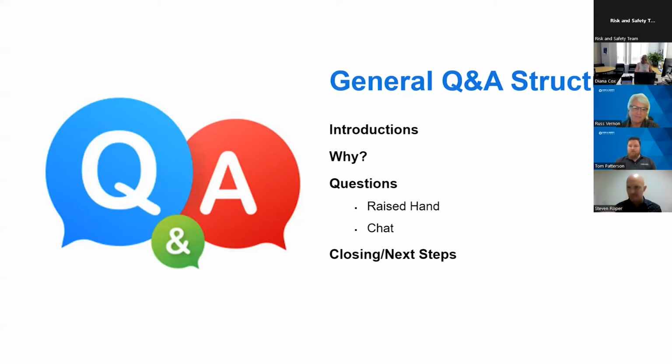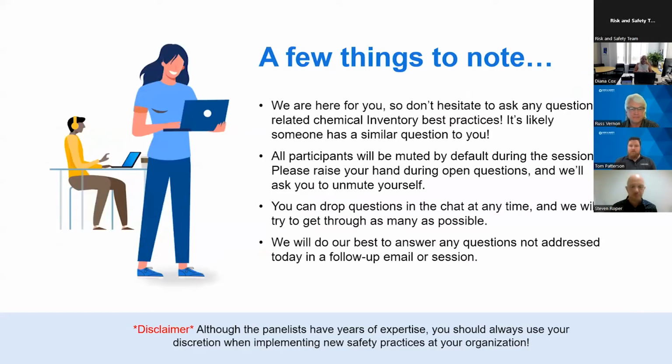All right. A few things to note. We are here for you. Do not hesitate to ask any questions related to chemical inventory best practices or chemical inventory practices in general. It's likely that somebody else in this group, there's about 70 people here, has the same question that you do. As I always say, there's no dumb question. We have people that are experienced all the way through people who have never even implemented or used a chemical inventory system. So all questions are good questions.